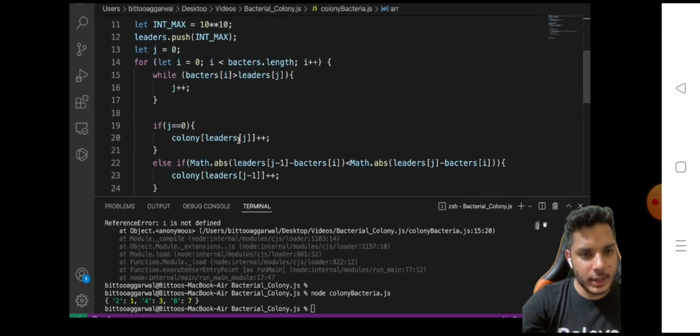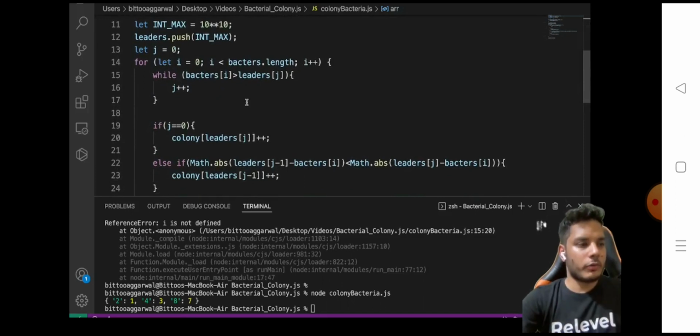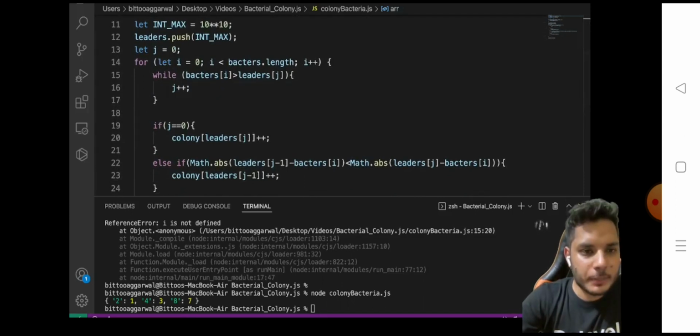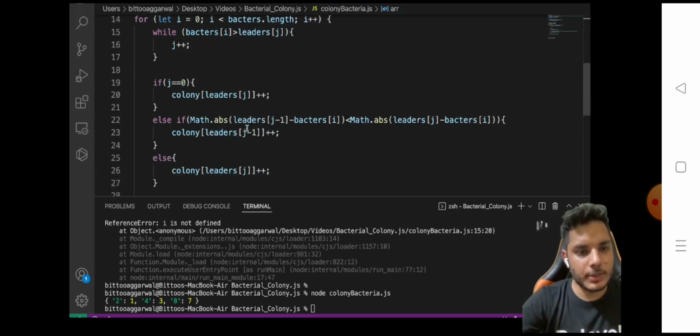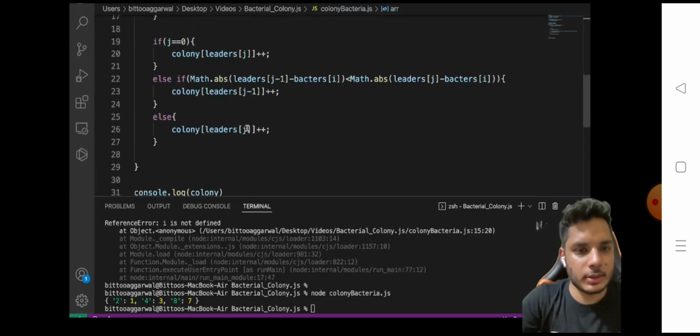Yes, 2 should have the size 2. So I think I've made some mistake. What is the mistake that I have made? So if bacteria of I is greater than leader of J, we do J plus plus. If J is equals to 0, I'll say this.